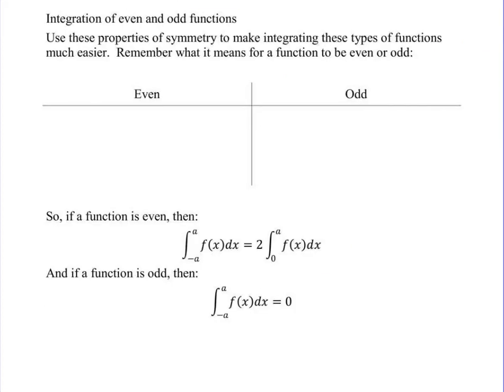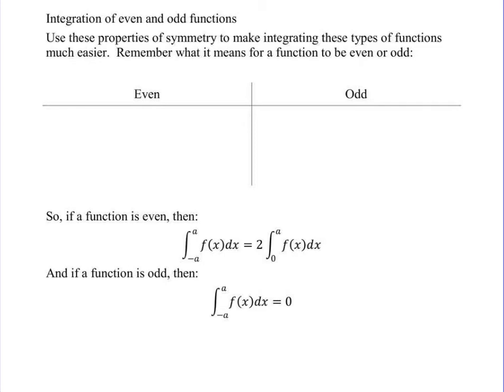We should probably talk about this pattern as well. If you're integrating an even or an odd function, there are some special things that happen with even and something that happens with odd, which you can see down at the bottom. But I need to remind you what even and odd mean in terms of our functions and their graphs. The properties of symmetry make integrating these types of functions easy.